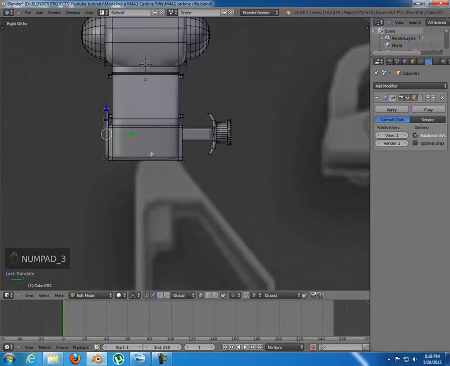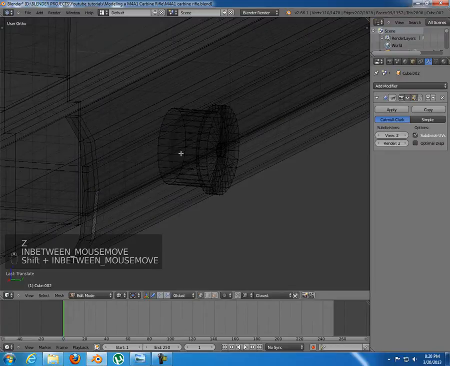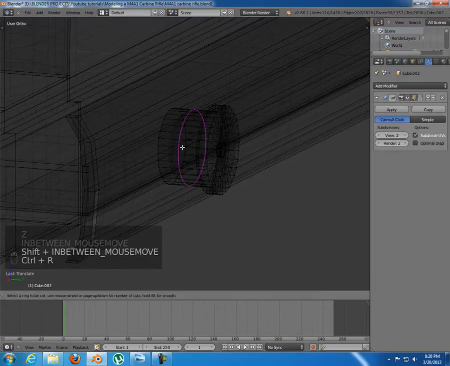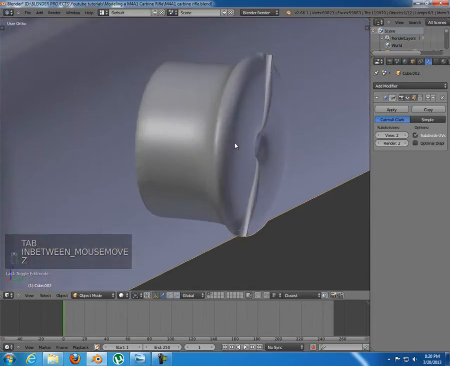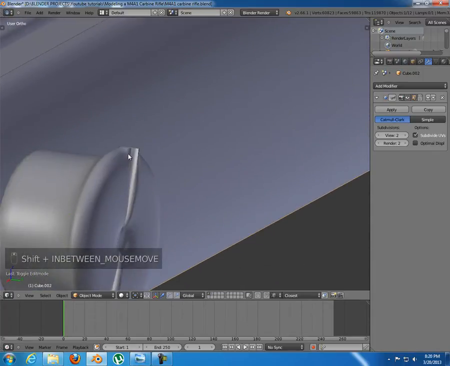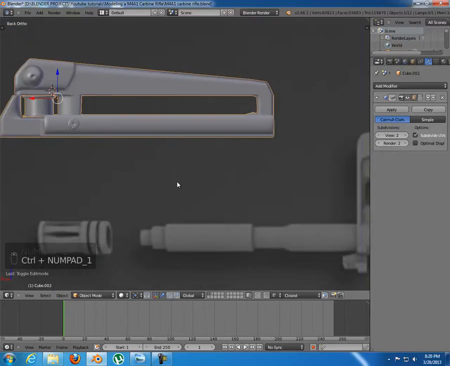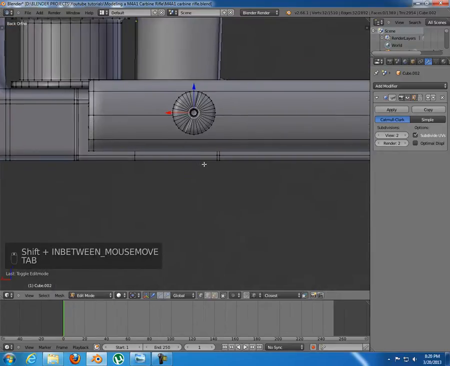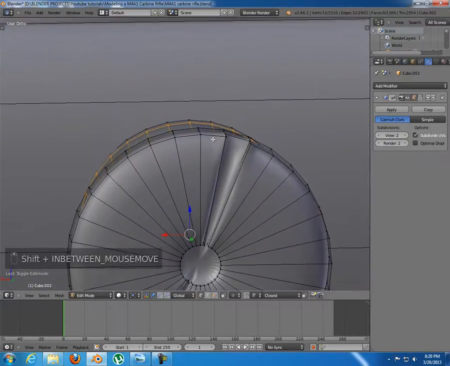Alright, now in here I need to add a loop cut in here, and that looks really ugly in there. Okay, let's take a look in here.